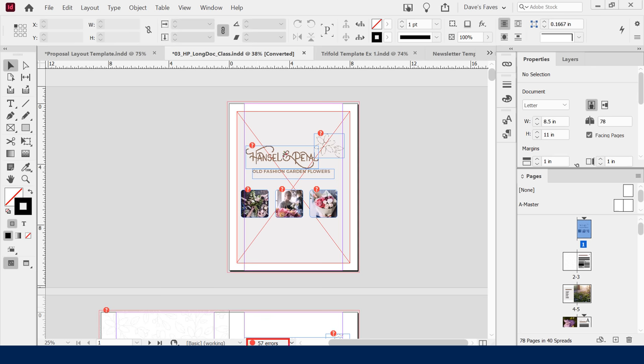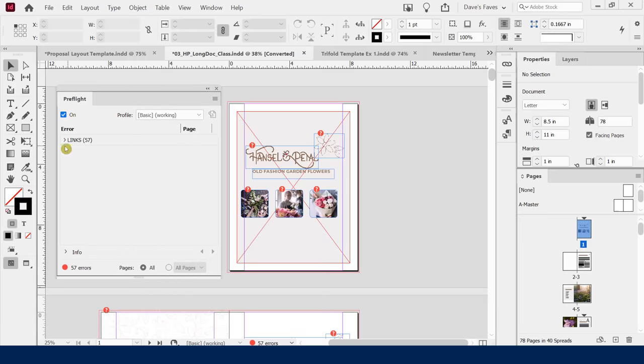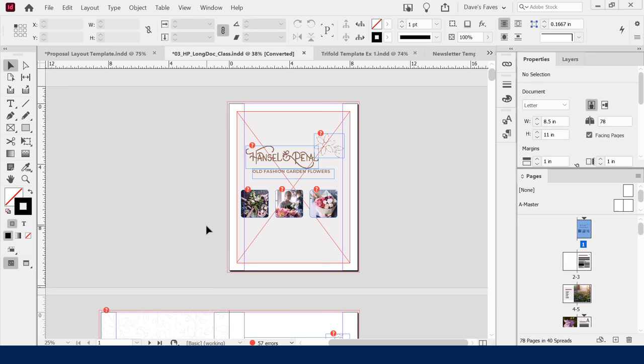Now, the next thing I want you to focus on is this thing. This is very, very important because you're gonna wanna be looking at this thing at all times to kind of take a look like, uh-oh, what's going on? It's basically telling you how many errors you might have here, okay? And if you double click on it, it opens up this thing called the preflight panel. And it's gonna tell you what in fact these errors are. It's telling me that I have 57 link errors, okay? There are missing links on all these. Uh-oh, that's no good. So as you're going throughout the program, as you're creating things, you wanna make sure you have no errors, and we're gonna be able to explore how we can rectify these or simply just ignore them if it's not an issue for you, okay? But always keep an eye on these, all right? So that's gonna be very important.